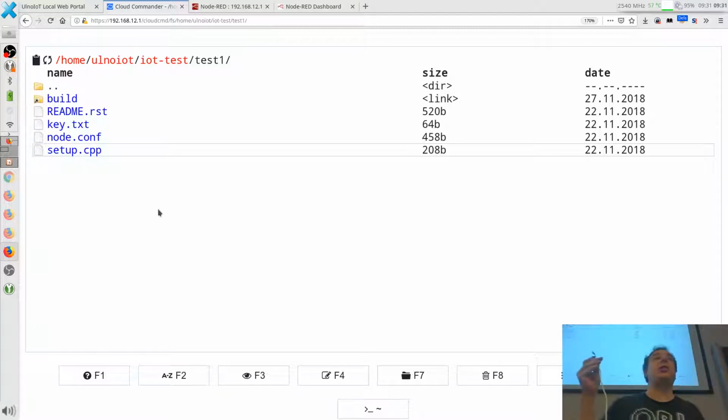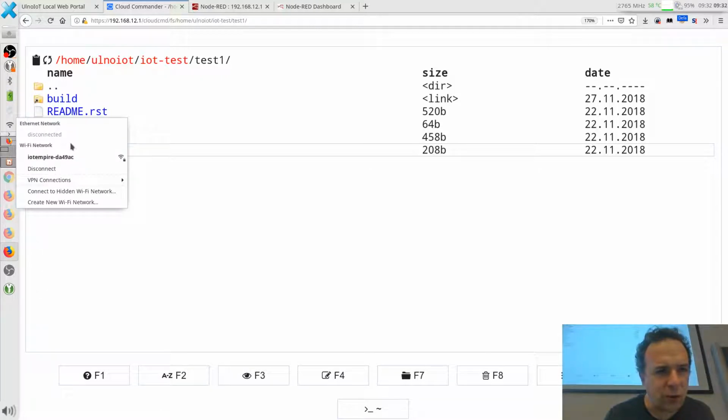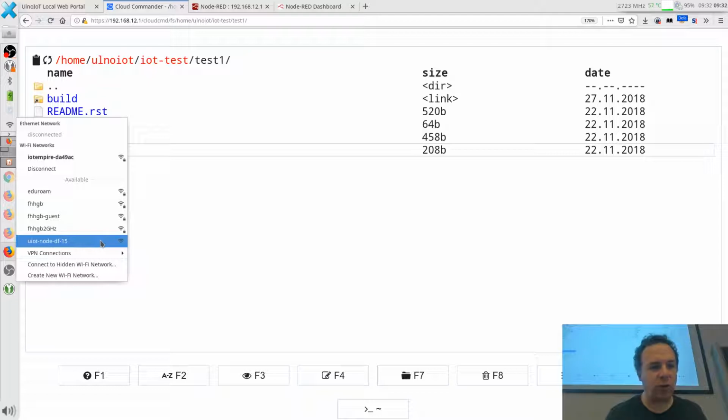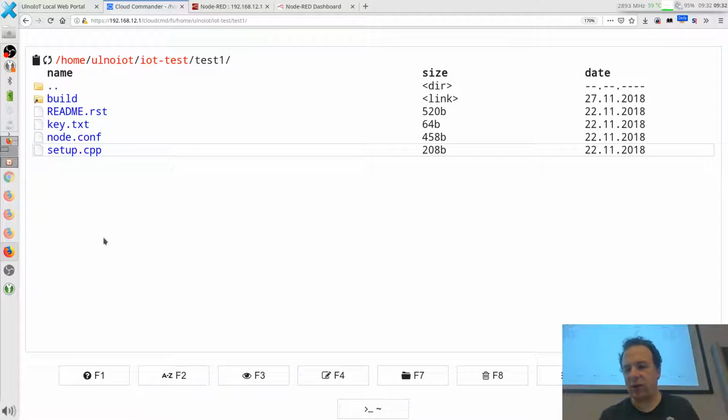Usually you would now take your phone to connect to an access point. So it's now in a mode that it can be adopted. Basically you can move it into a different Wi-Fi network, and then you can reset the key on it. So we will adopt this device now. And for this we will open, oh great, where is the other Ethernet? There. So you see now there is an access point open which has this Morse code at the end. Can you see that? So ulno IoT node DF15. If I click on this, I can connect with it.